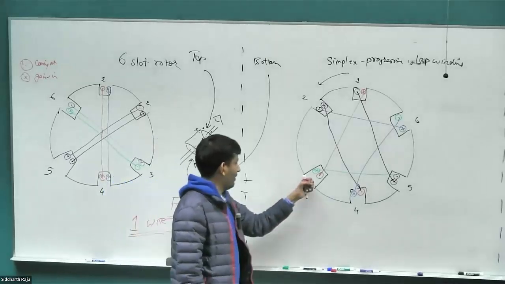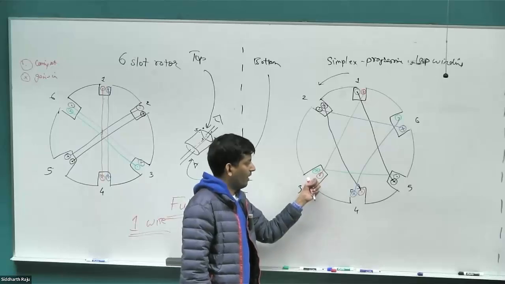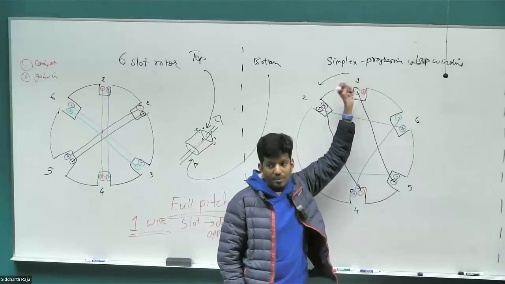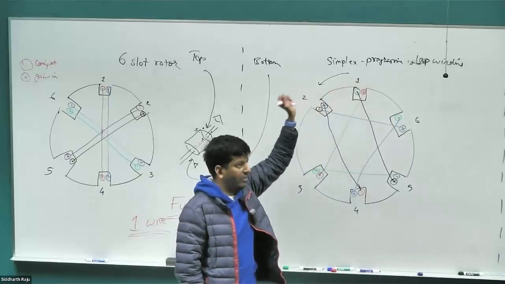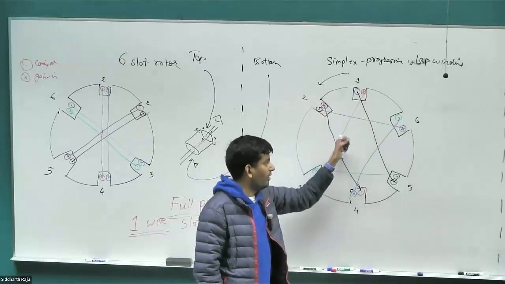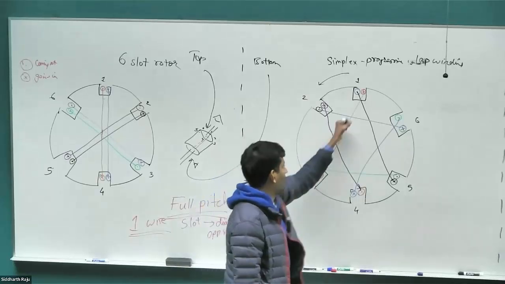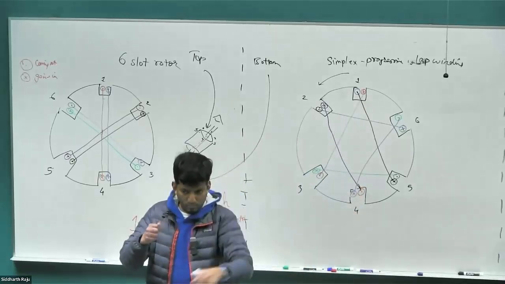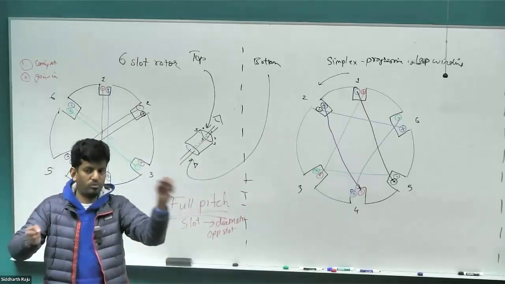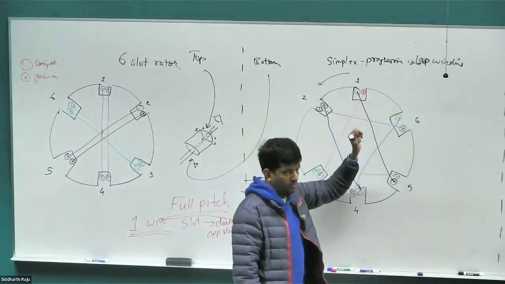These wires are not what comes out. So the answer Ben gave, I assume your reasoning was this will go to the one terminal, this will go to the other terminal. But that is not how the windings work, as we'll see in a minute. The wires are not what directly connect to the external world; the commutators are what connects to the external world. Whatever you look at the rotor, it is actually one full loop. If you were to take out the winding and lay it flat, it will be one full closed loop. So wherever we started, we have to end with the same loop closing the full thing.